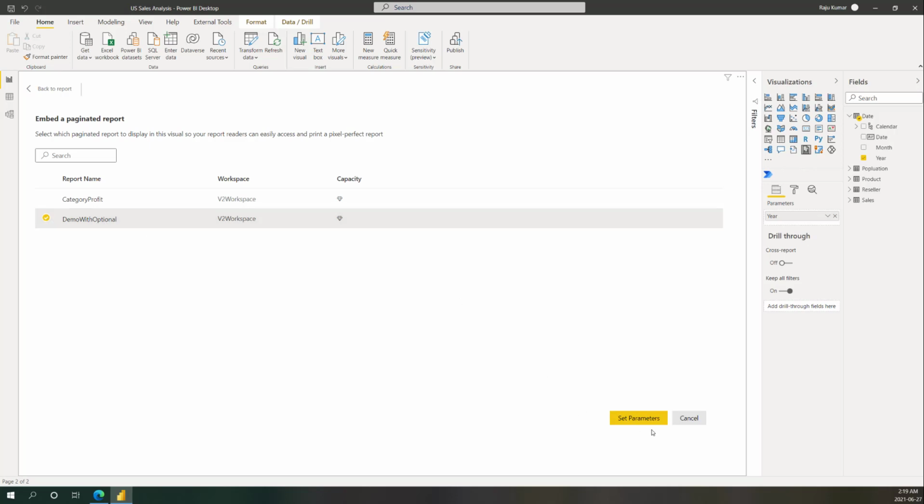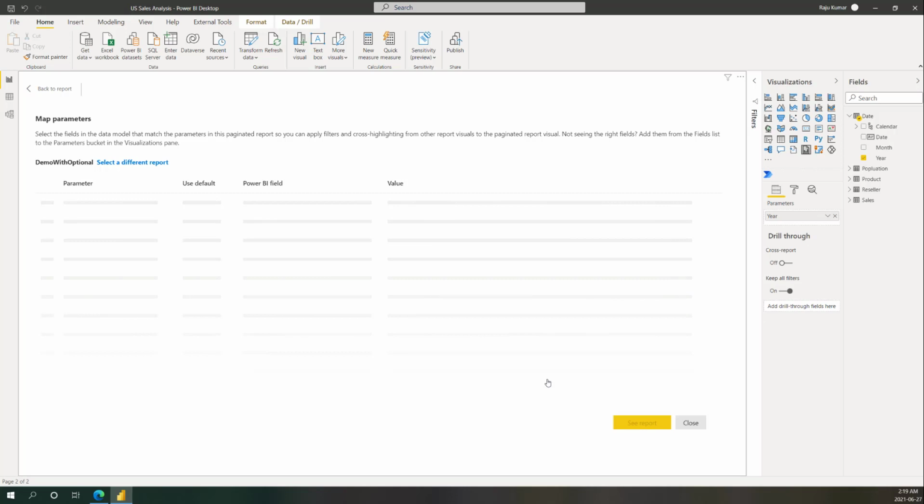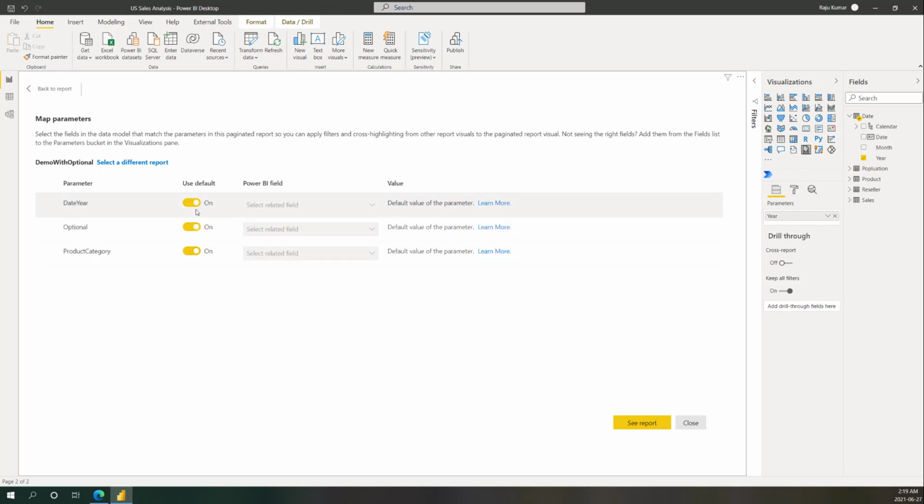If I click on set parameter now, what you would notice is that all the parameters I have in my report would be listed, with the choice of whether I expect the default value to be passed or whether we'll override a value. In this case, I'm going to override this date year, and if I select it this time, you'd see date.year, which is what we have passed as an argument. And the default value for it is picked from the report itself.